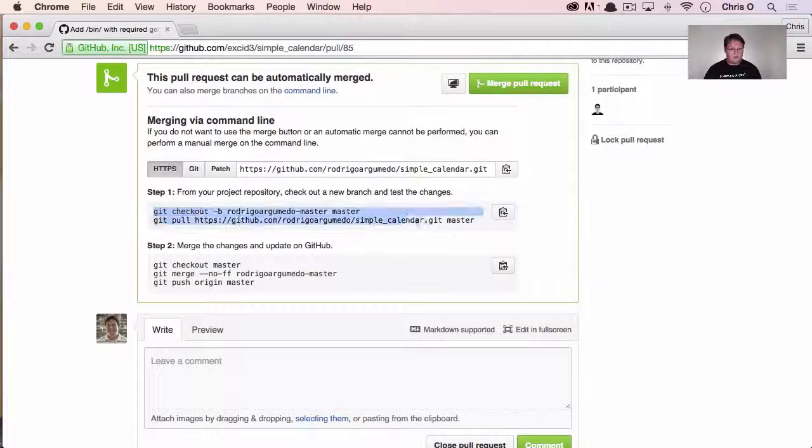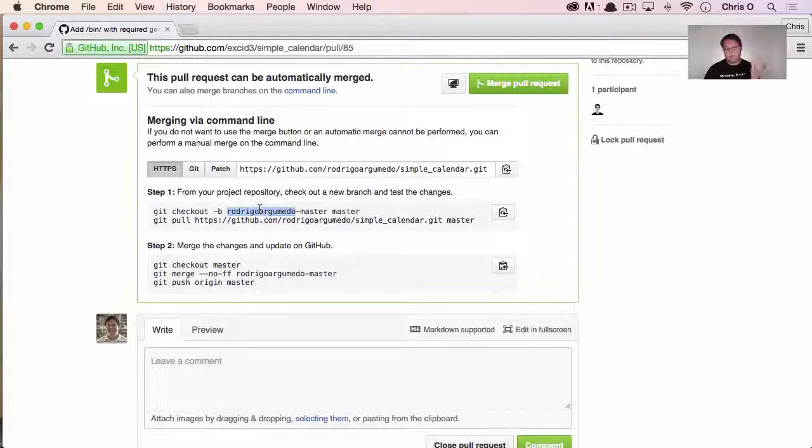I'm actually just going to copy and paste this. What happens here is, number one, it checks out a new branch with the user's name dash their branch name. Rodrigo did this in his master branch, so we're going to make a branch on our local machine that is called that.